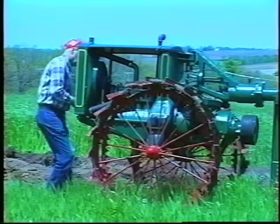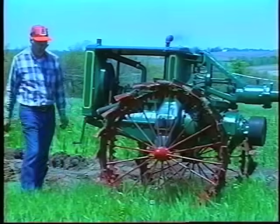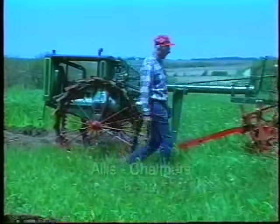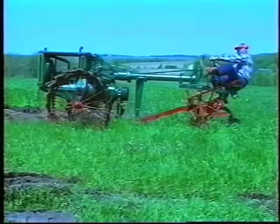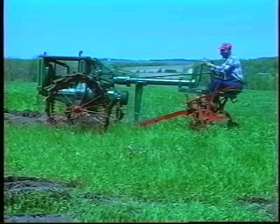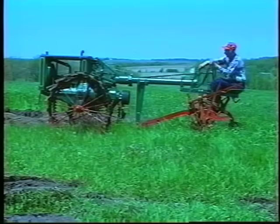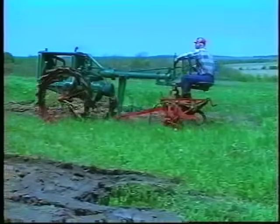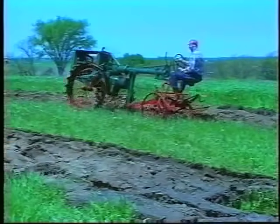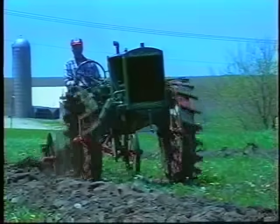A unique tractor development emerged as the larger plowing and belt machines continued to evolve, and that was the motor cultivator. While the large steam and kerosene tractors continued to ply their trade, these smaller motor cultivators were designed like the old horse plows, power plant well forward representing the horses, and the farmer seated in a sulky seat well to the rear. Numerous cultivation implements could be slung beneath, much like this single-bottom plow on the Allis-Chalmers 612. Some motor cultivators even steered with reins, just like old Dobbin.